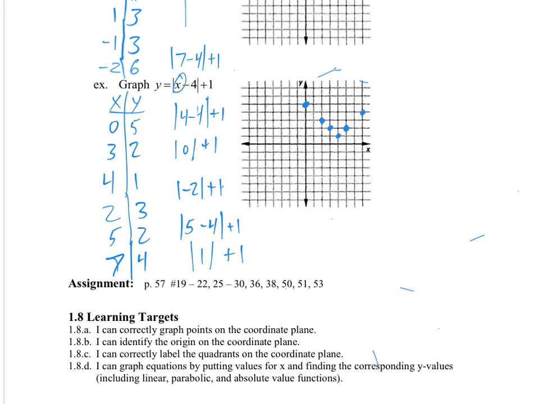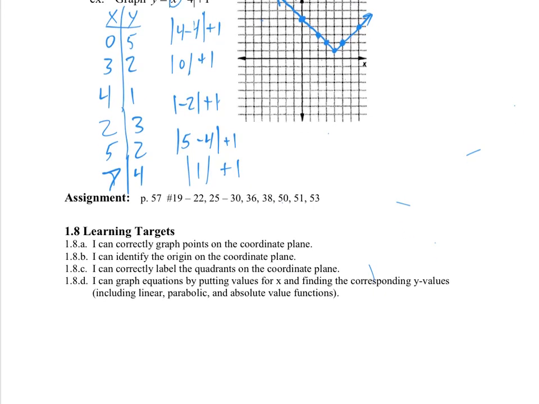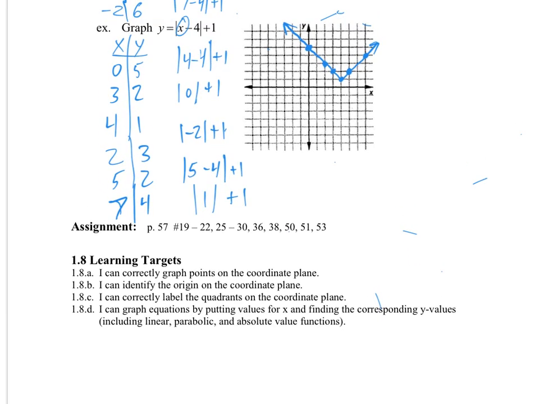So if we connect all these points straight, not straight. Well, each side should be, each side looks like it's straight. So absolute value functions. If you have a graph with absolute value in it, it should look like, they call it a piecewise linear function. Each part of it is going to be a straight line. But the whole thing isn't straight. It'll be a V shape, essentially. So that should be it for the notes. So we can correctly graph points on the coordinate plane.